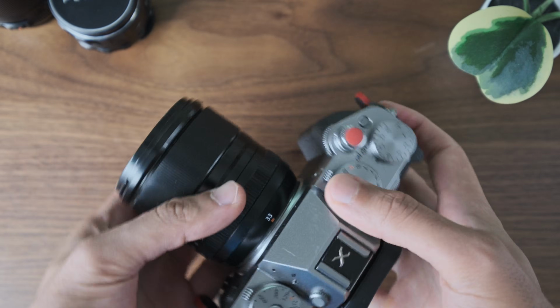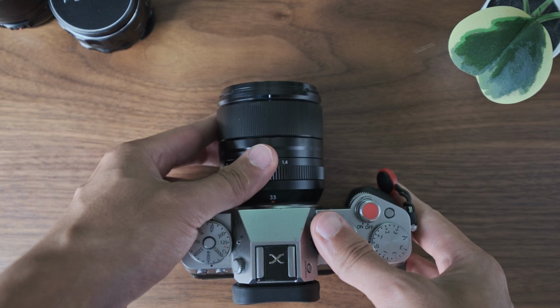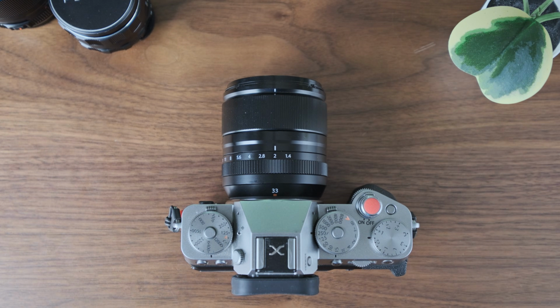So if you're looking for a system that will make you want to shoot and will make you want to shoot over the years, I think that this is the right system because it's different enough. And it's not only just a camera for you to do work or whatever, it's really kind of a piece of art that will make you want to shoot and make you want to love photography more and more.